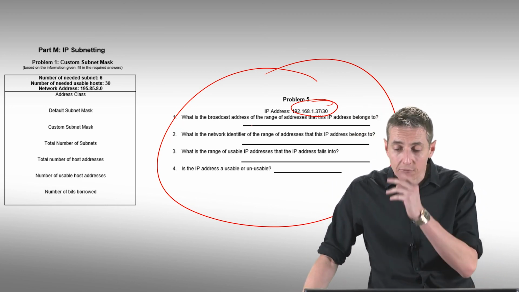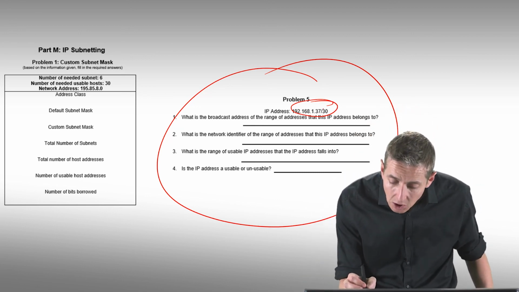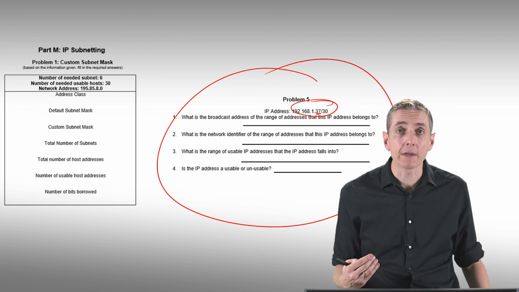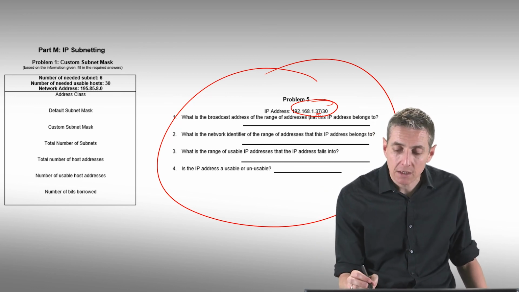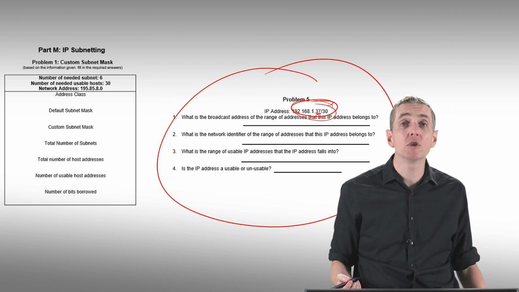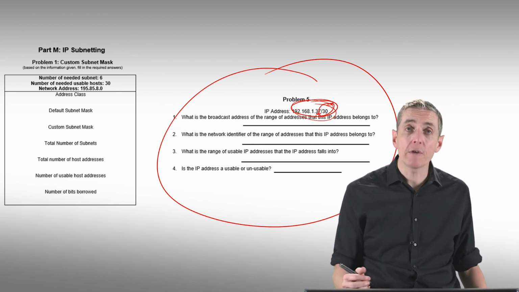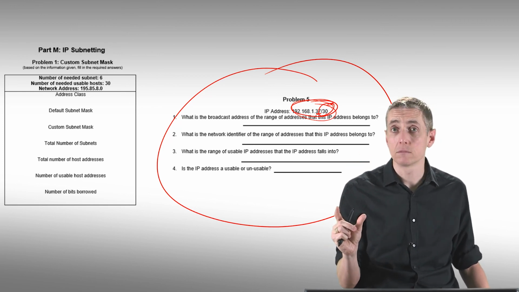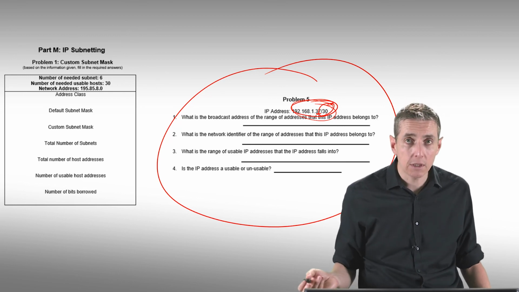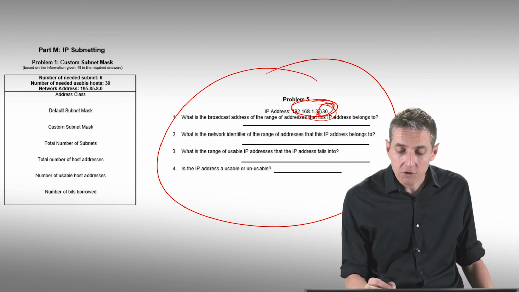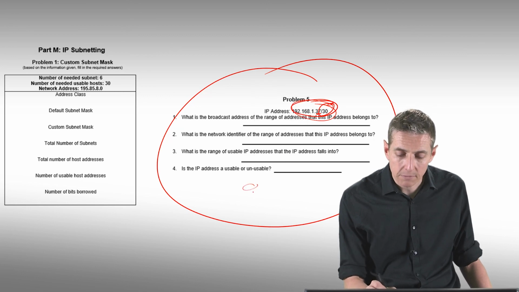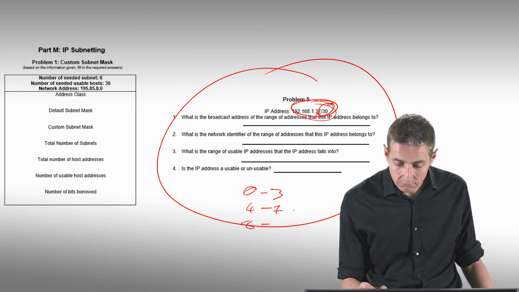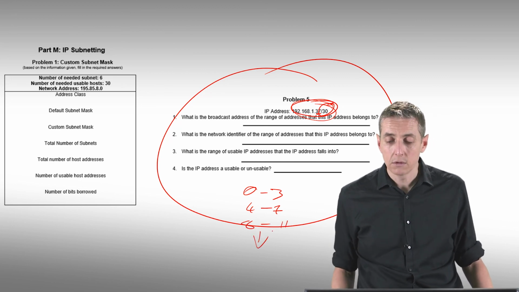With that, you have to work out, here's what I'm asking you. This IP is on a subnet. So you've got to list the subnets for this range here. How would you do that? Well, it's 30. If I'm using 30 bits for my network, essentially I'm going to have 2 bits left. If I've got 2 bits, how many is going to be in each subnet? 4. So it's going to be 0 to 3, 4 to 7, 8 to 11, all the way down.